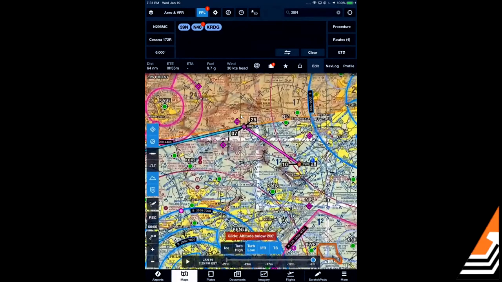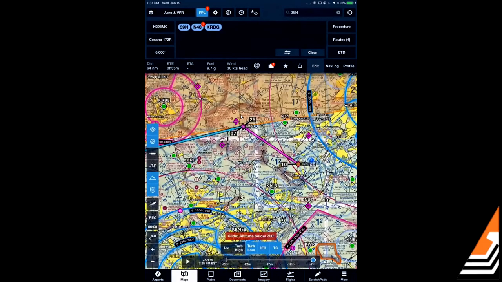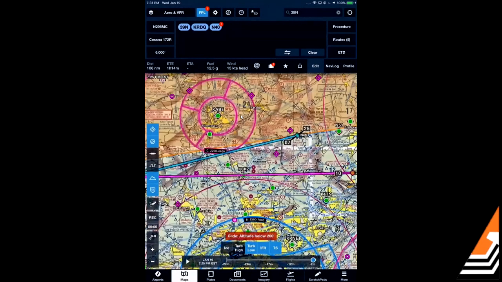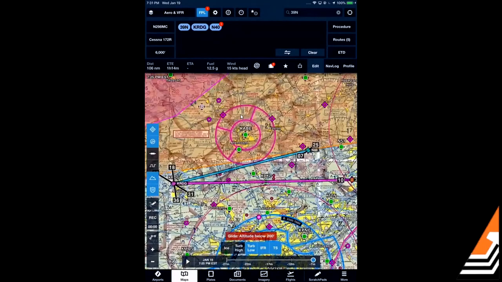You can also drag the waypoints on the text box to rearrange. So maybe you were going to actually fly to Reading first and then go to Skymanor afterwards. So I could drag Skymanor just by holding it down, moving it to the right side. So now Skymanor is going to be the last checkpoint. And the magenta lines and flight plan will be rearranged on the map display on the bottom there too.